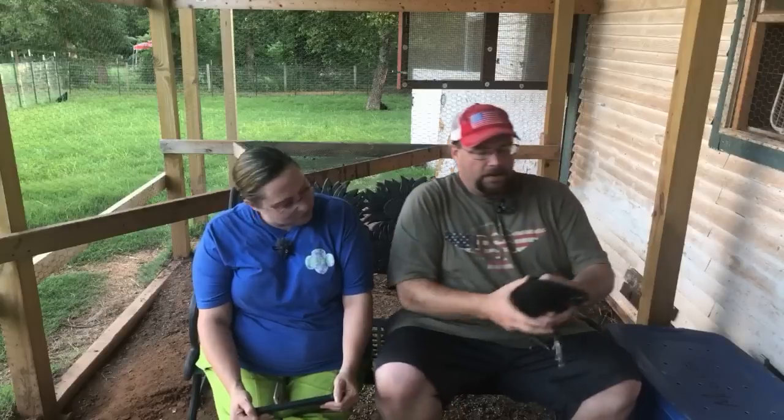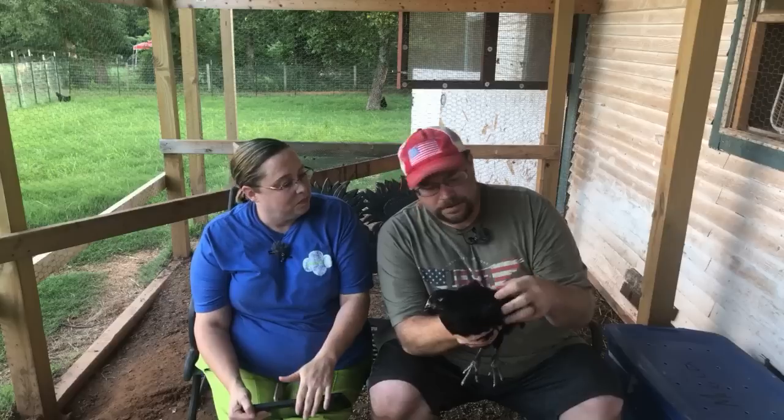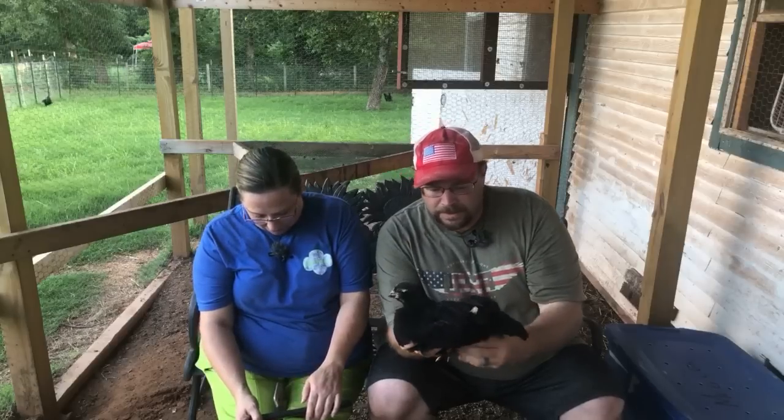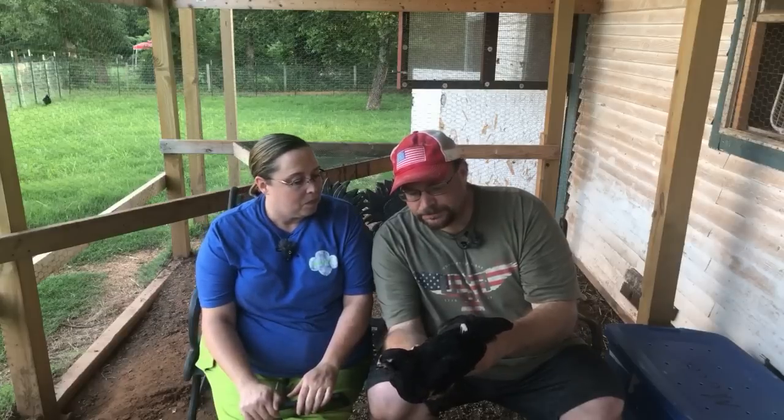All right, let's see what else we got. Now this is a pretty little one. It doesn't have much of a comb, though that could be a breed thing. Nothing down here, it doesn't have the wattles. When you look at the feathers, if I spread them out, they're pretty even, all shaped the same. I'm getting lots of hens on this one. But that has a little spur spot too. I don't know, we'll have to see. So I think this is a hen. It has cute little tufts on its side, like a little beard.